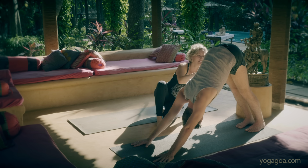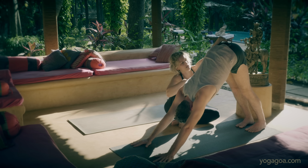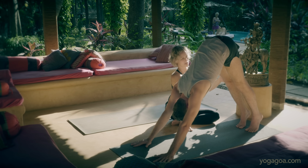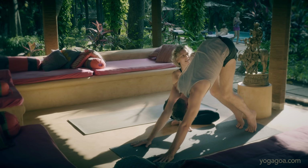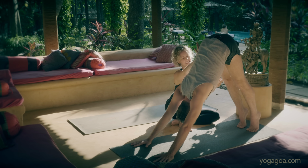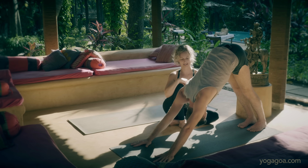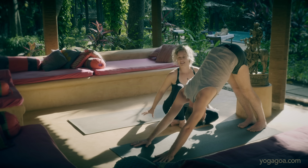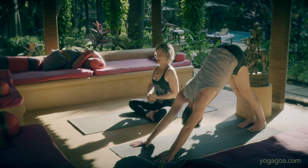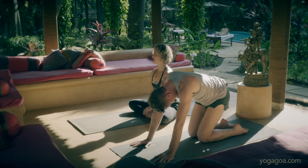So once again, you're hollowing already in the downward dog. You're feeling the sit bones coming together, but he wants to feel it a little bit deeper. So he's going to lift onto his toes and then bend the knees, send the sit bones back, hollow a little bit more, then straighten the legs, and then lower the heels and keep all of that juicy hollowing action in the Uddiyana Bandha that he just discovered. So if you try that for yourself, I think you'll really find that you can deepen that effect of the Uddiyana Bandha in the lower abdomen and really start to find it.